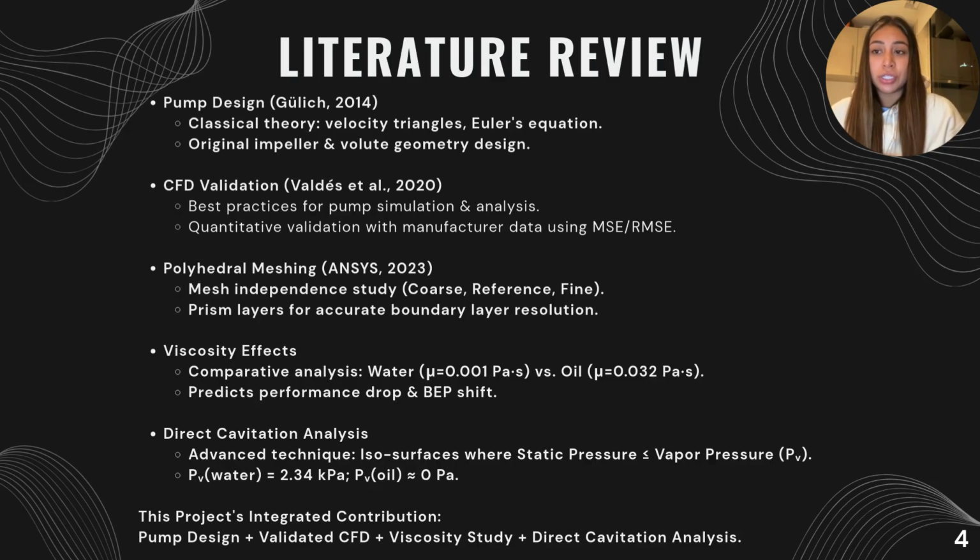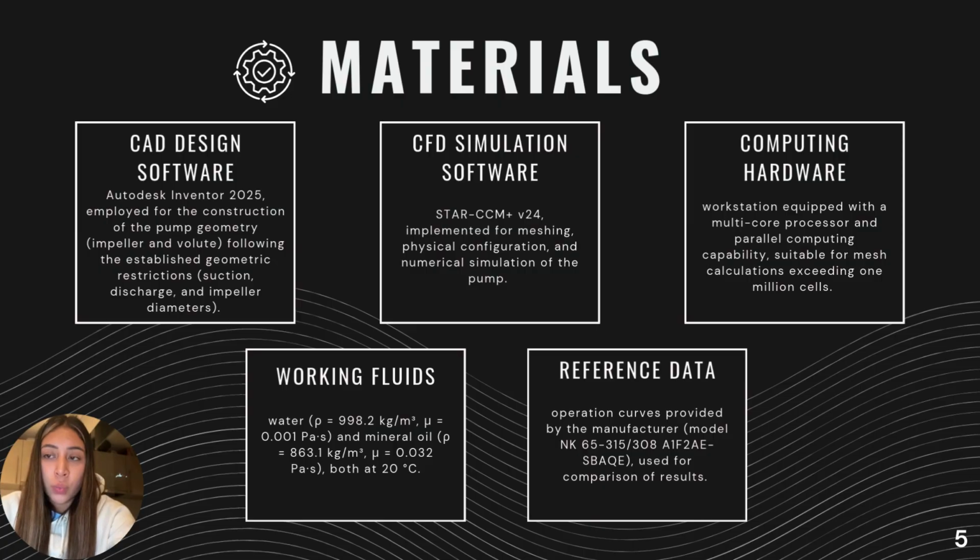Third, polyhedral meshing with prism layers was highlighted as the most efficient method for accurate boundary layer resolution. We also found that viscosity strongly impacts pump performance, reducing efficiency and shifting the best efficiency point. Finally, direct cavitation analysis using total pressure shielding was identified as a powerful technique to detect cavitation zones with precision.